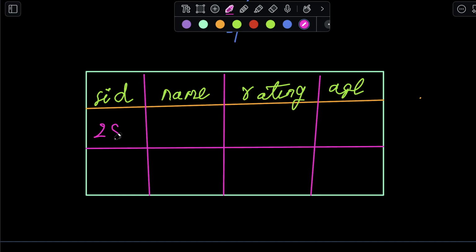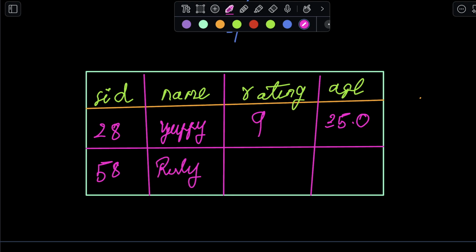This one has age 28, rating 9, and then again you have some student ID. You can write anything, this is just an example.